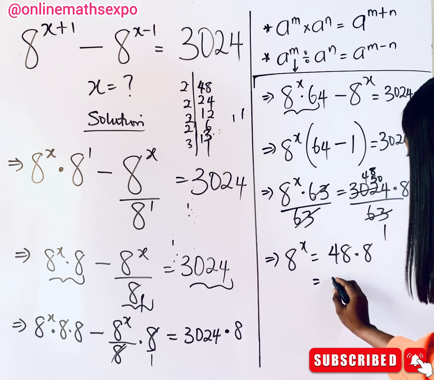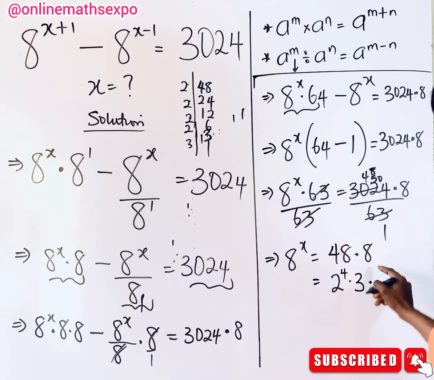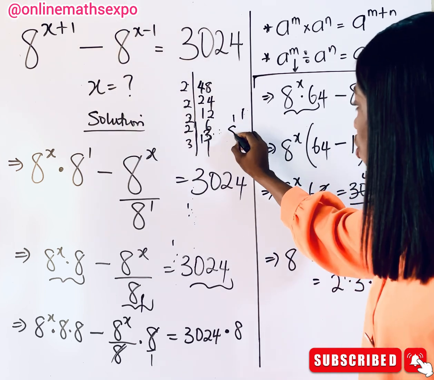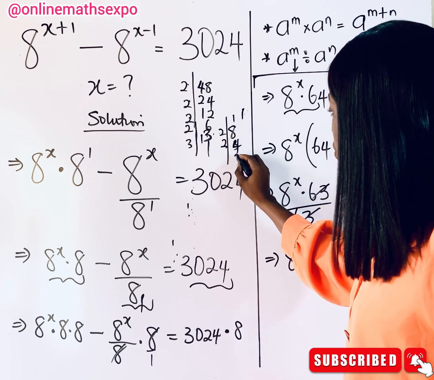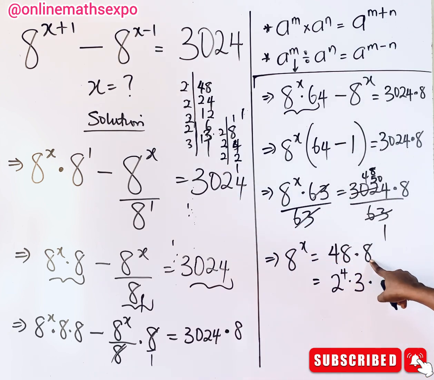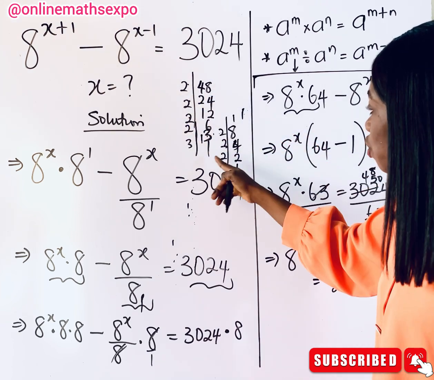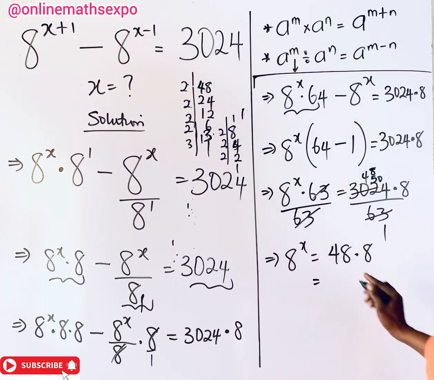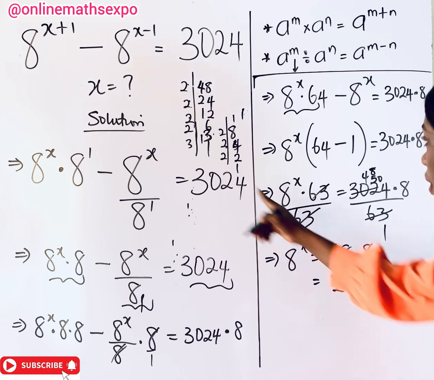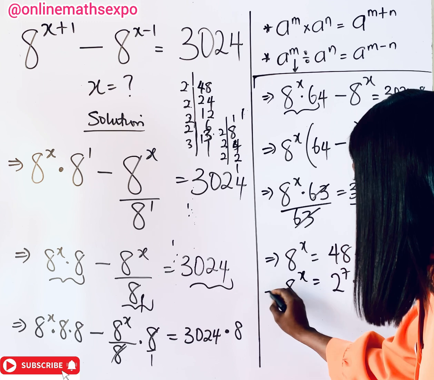48 is the same as 2 to the power of 4, multiplied by 3, then multiplied by, what about 8? 8, as you know, is 2 here is 3, 2 here is 4, 2 in 2 will give us 2, and 2 here is 1. So 8 is 2 to the power of 3. So what it means is that if 8 is 2 to the power of 3, and this one is, so we're going to have 1, 2, 3, 4, 5, 6, 7. So to simplify this, we are going to have 2 to the power of 7 multiplied by 3. I hope you see what we did there. So we're going to have 8 to the power of x, okay?